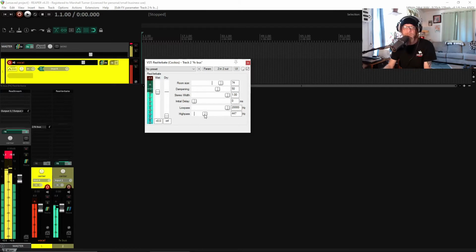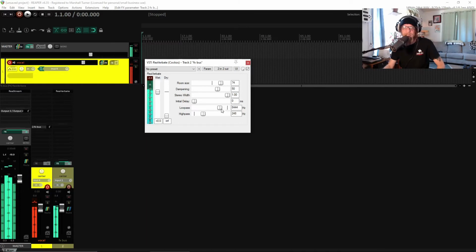We don't want to build up a bunch of low end on our vocal track. It can muddy up the vocal and make it virtually unintelligible, with your syllables and such. So again, what I'm doing here is I've got this reverb kind of loud, and I'm doing that intentionally. It's not going to be that loud in the end. So let's re-listen to our reverb. It's okay. We don't have any context to go with, and I'm not singing with the song at this point, so I'm just EQing it by ear. And then I'm cutting some of the very top end off of that.